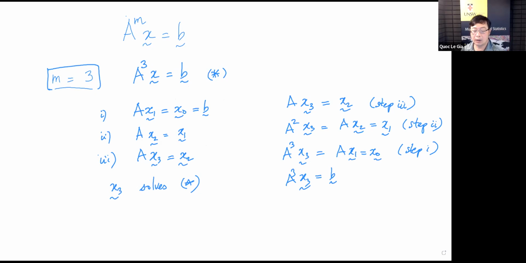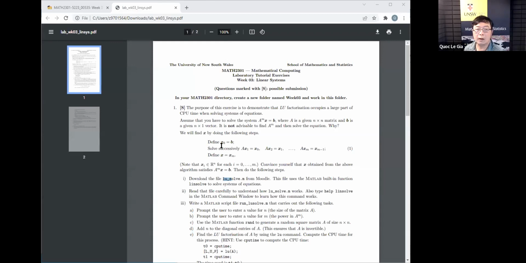In summary, if you go back to the question, we look at the algorithm again. First you define x0 to be equal to b. Then you solve A x1 = x0, A x2 = x1, and then A xm = x(m-1).